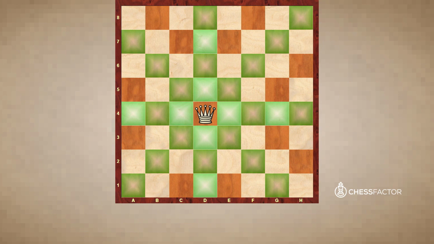So now queen controls 21 plus 6, 27 squares, which is not that great improvement of the power of the queen, of course, because the queen was initially very, very powerful, but still its power increased, which is a great result of the centralization. So 27 squares, absolute maximum of the control in chess. Let's have a look on other pieces.